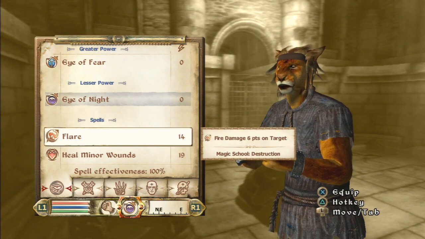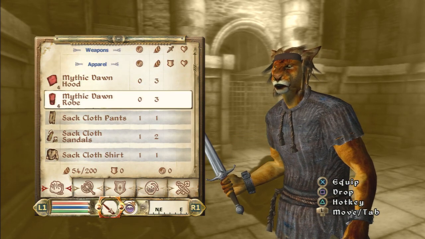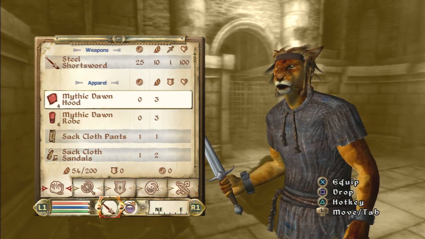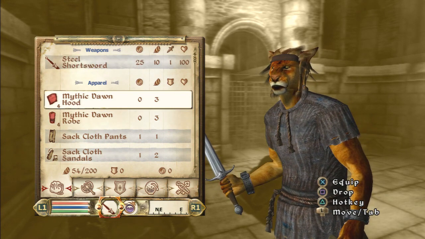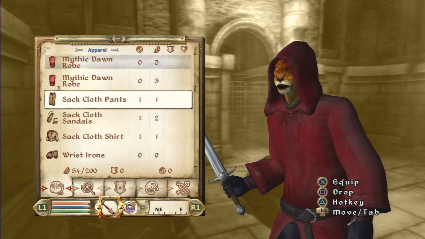Journal. It's too late to go back now. Alright, I will take a steel short sword. There we go, so now I no longer have to punch things. Do these do anything? It doesn't look like they do, but I will put those on. There! Now I'm pretty.